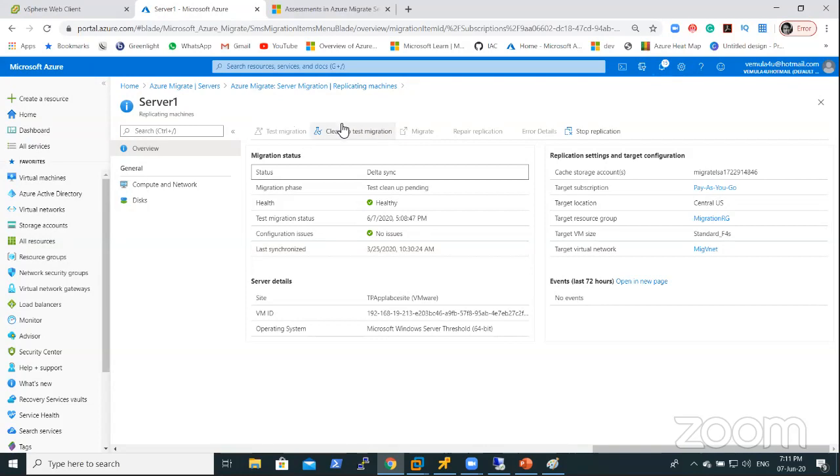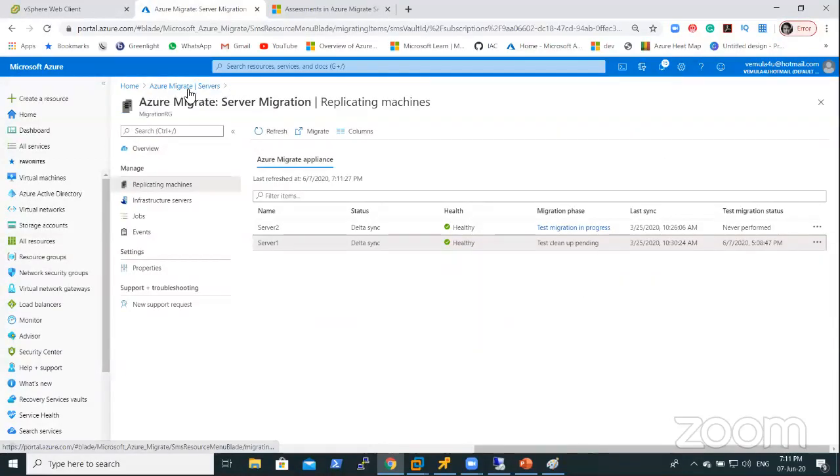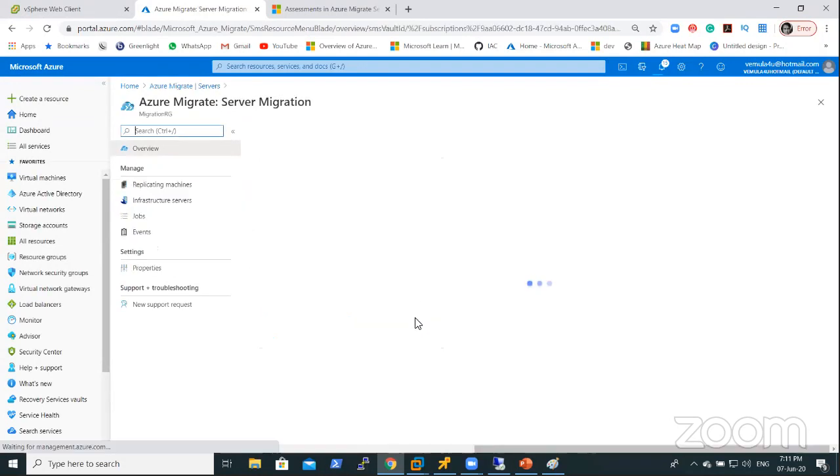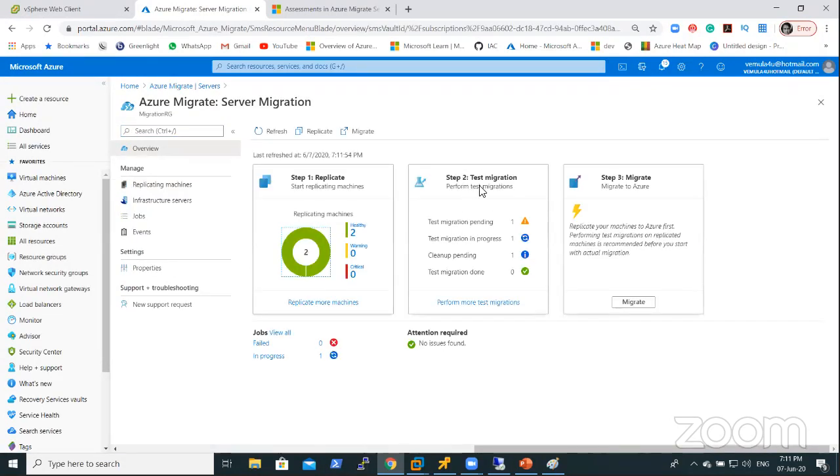Once I do a cleanup of the test, then this migration option that I'm seeing which is grayed out here will be enabled. So what Azure is asking you is, boss, before you do an actual migration, you go and do a testing of your server and make sure that everything is working fine. Then you do a cleanup, then you are allowed to do an actual migration.